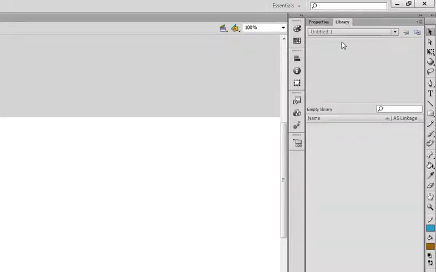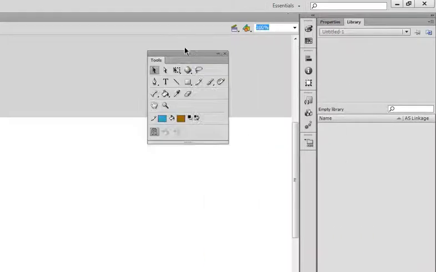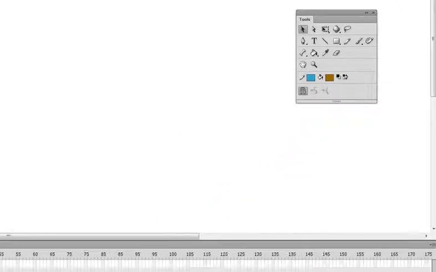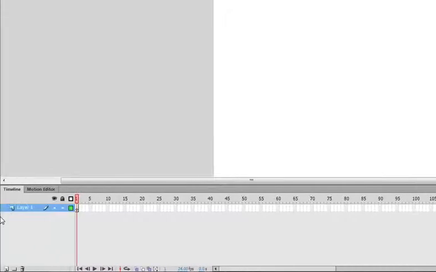Library is an area where we will eventually have all of our assets, so that could be audio, graphics, symbols, as we will discover along the way. And to the right of there we have our tools panel. Now with the tools I quite often pull those off so that I get a nice compacted version. At the bottom of the screen and across to the left hand side you will see the timeline, and within the timeline we can have several layers. Just a note for future reference, if you want to animate something on a layer, then it's one animation per layer, and so quite often you have to use several layers to achieve the effect desired.